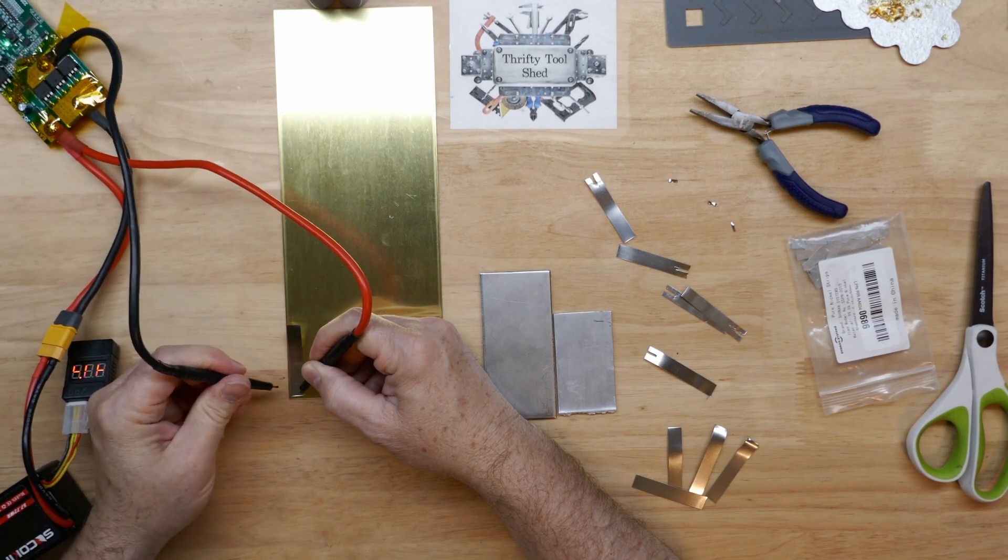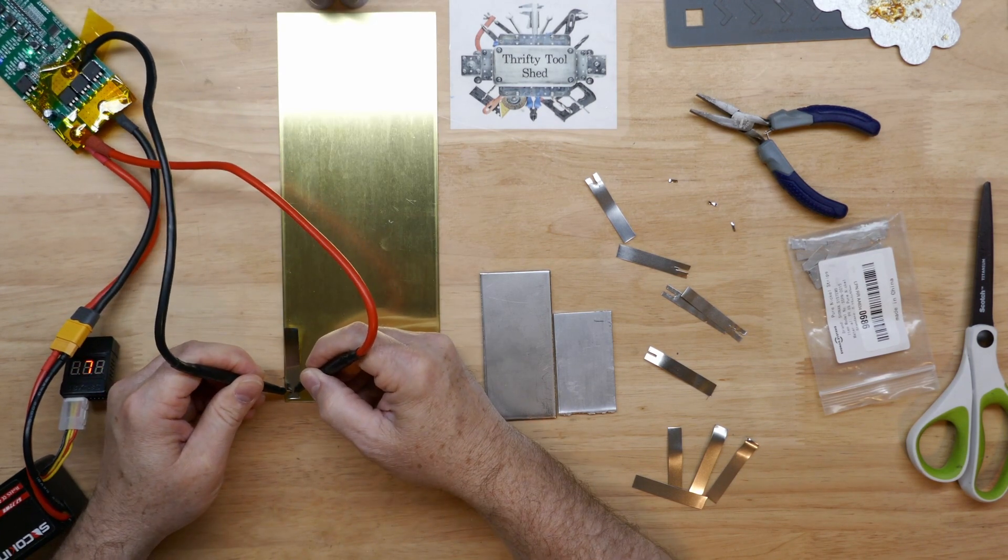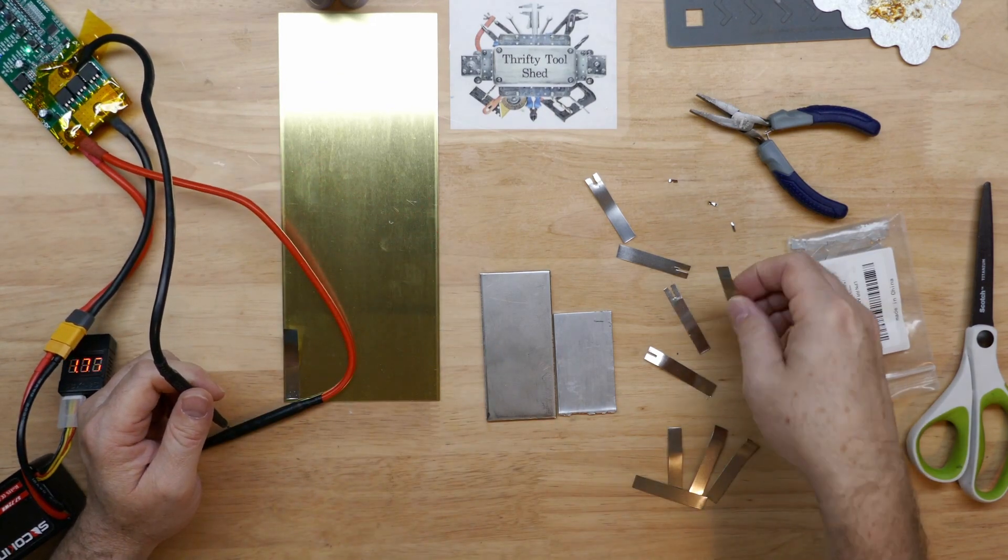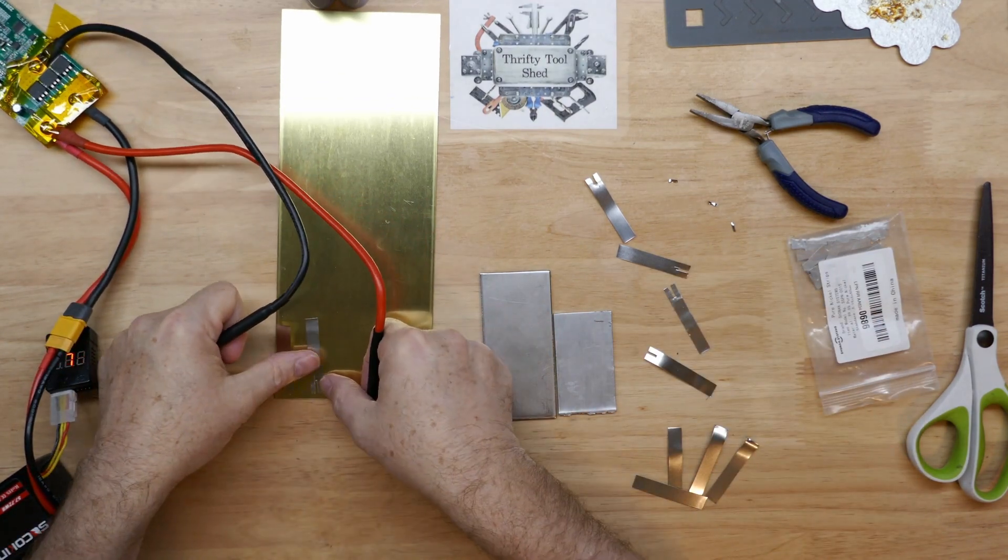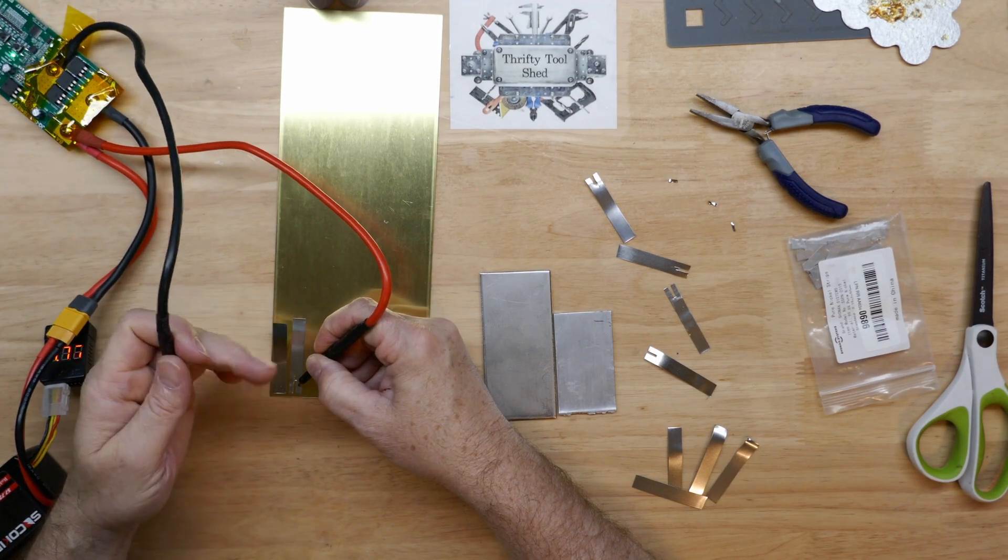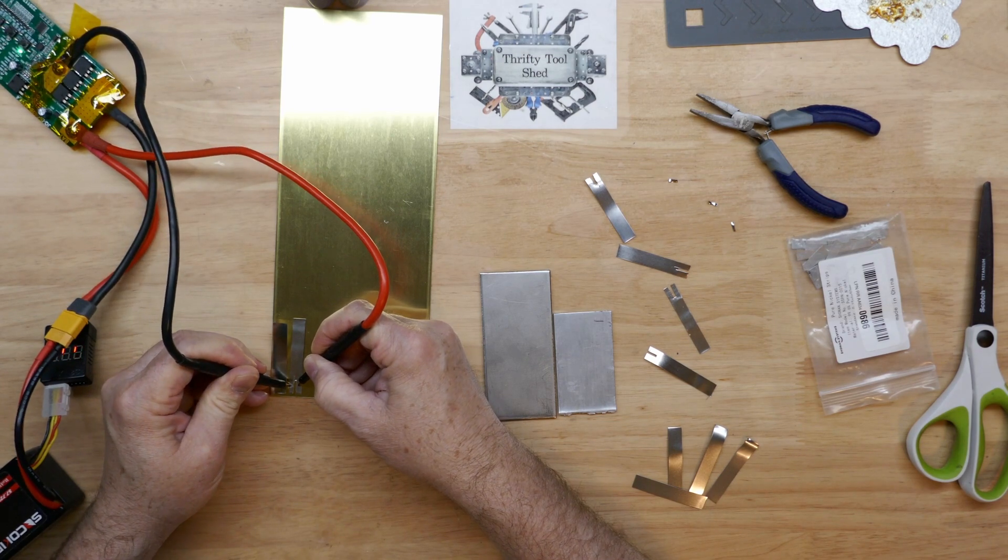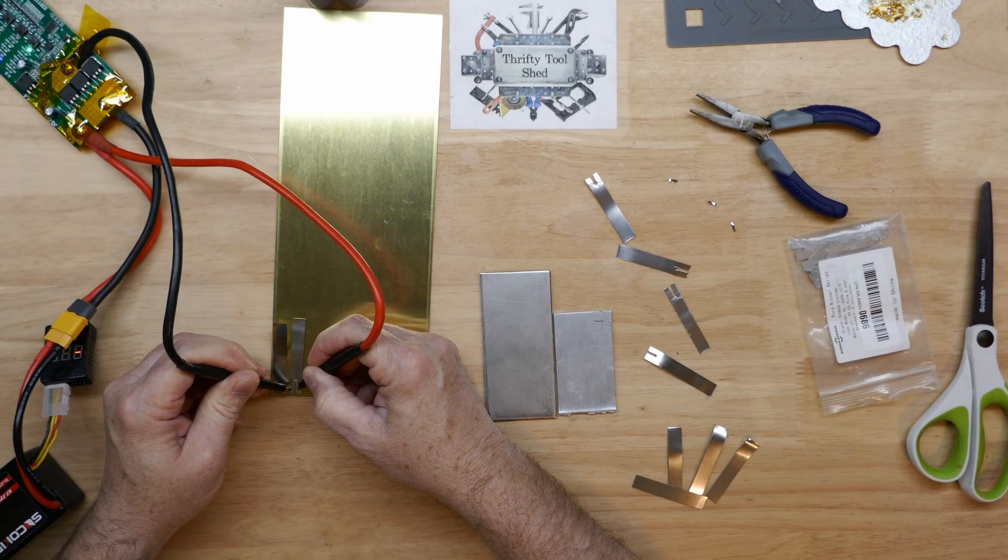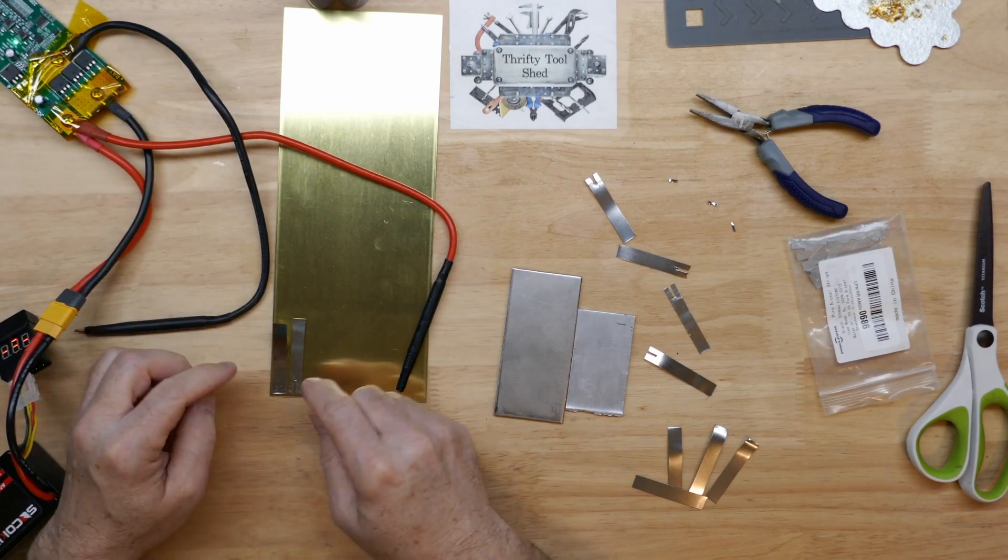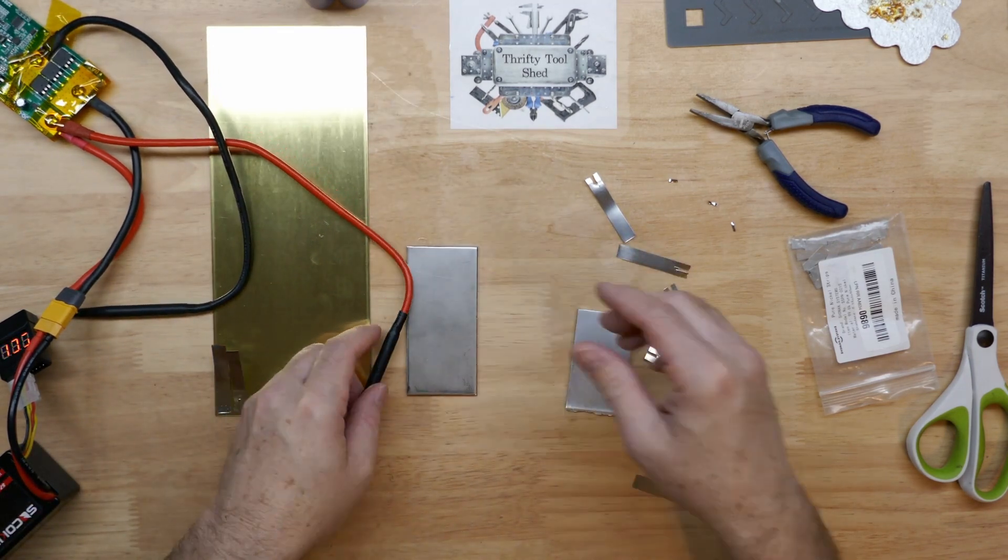So starting with the solid strip in the corner. Full power. It hit hard, but I don't know how it's going to stick to this brass. Of course, I'm trying to put nickel strips on the brass, so it's going to take a lot more current to even make it stick at all. But the purpose of this test is simply to see if one will stick better than the other for testing purposes. This current, instead of through the whole strip, is forcing more current supposedly to go through the bottom material. And it did actually stick a little. We'll pull it in a few minutes and see which one did better.